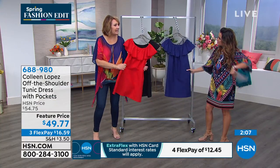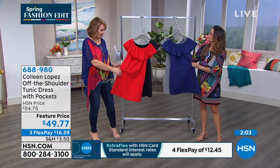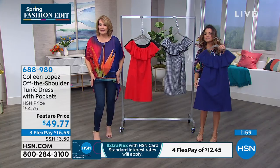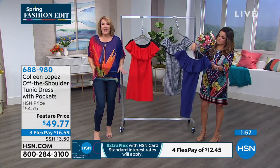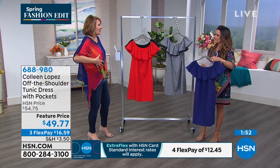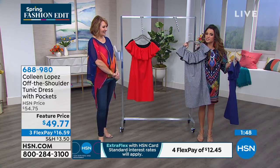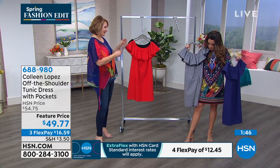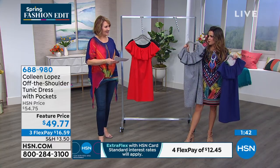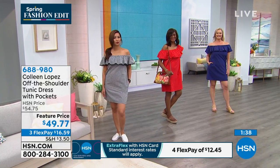Isn't it? It's kind of linen-y. Yes. It's a cotton blend, so it's very breathable and it's very soft. I love that you brought up it does have pockets, which is great. It's not too tight. It's kind of a little bit of an A-line, so it just slips away from your body. Right. When it's warm out, you don't want anything too clingy. Yes, absolutely. And that's flattering for every shape. I think the length is perfect too. If you're petite like I am, it's going to hit right at the knee. I'm 5'2", and I think that's perfect. And then our taller girls, Laura, you're what, 5'10", aren't you? 5'9". 5'9"? Yeah, but still hitting you in the perfect spot.